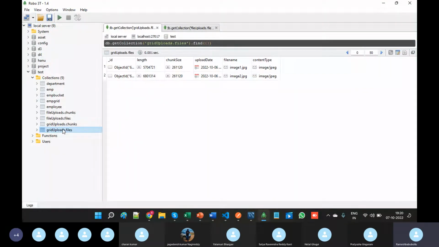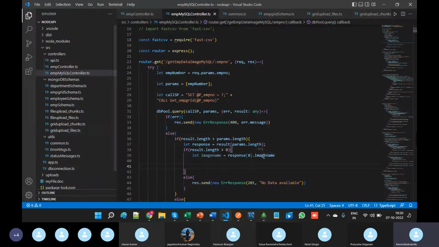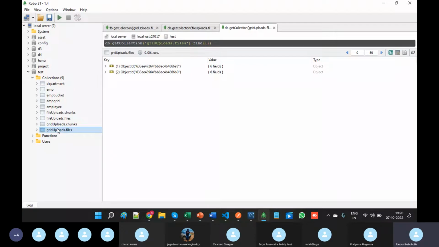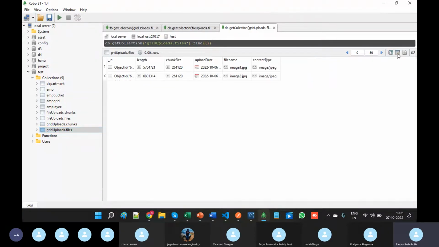For this we have used gridUploads.files. Yesterday you can observe that for inserting the emp data and image we used grid storage, that means the gridUploads.files collection.